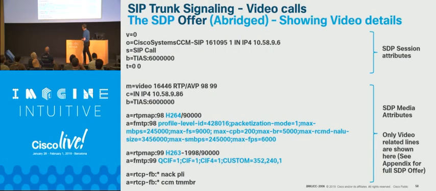And what we'll typically see here is something like this. And again, this is kind of abridged. So there will be the previous stuff, the session stuff, up here. We're now looking at the video lines. This is the port number, and we've got 98 and 99 here. So 98 is H.264, and we can see all of this information here that describes the characteristics of this call. The profile level ID basically defines a basic profile which has a number of characteristics embedded into it. The packetization is how I send samples. Can I send multiple video samples in a packet, or only one sample at a time?